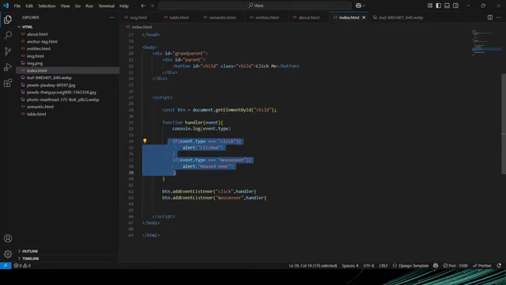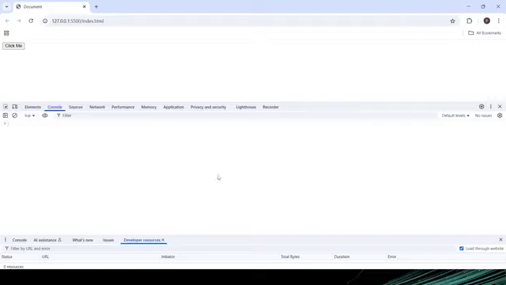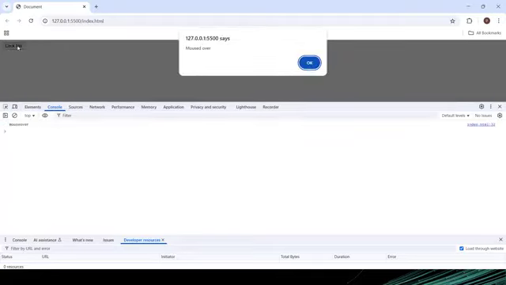So let's go back to the browser. Now we are handling mouseover, we're handling click event. If I take my mouse over this, you can see, first of all, we have mouseover, that's the type. Oh, wait. Let me make this code better.